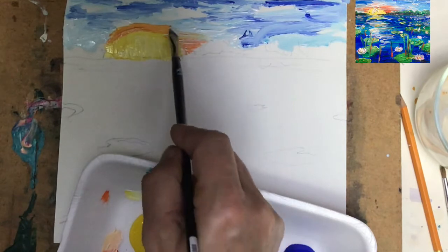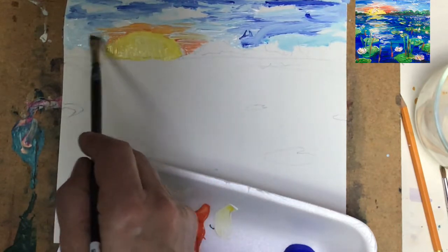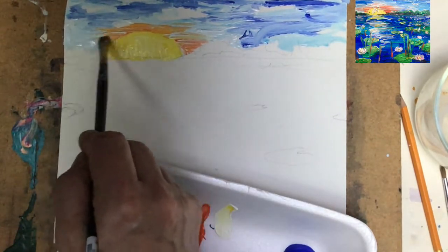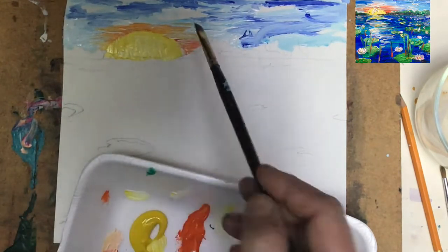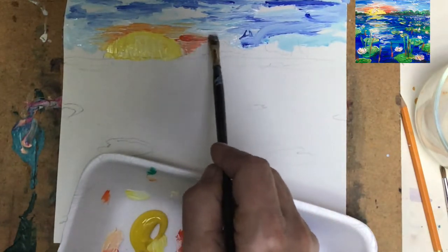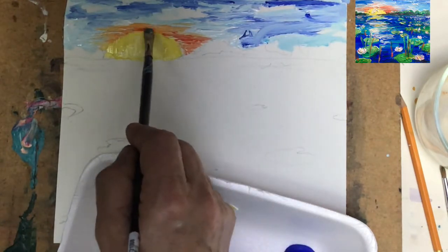Remember that yellow, orange and blue work as complementary colors. So when you mix them together, they can get you a completely different color, kind of neutral, even a little bit brownish, sometimes you say gray. So we have to be careful, okay? They help, though, as a complementary pair of colors, they help each other to become brighter, right?